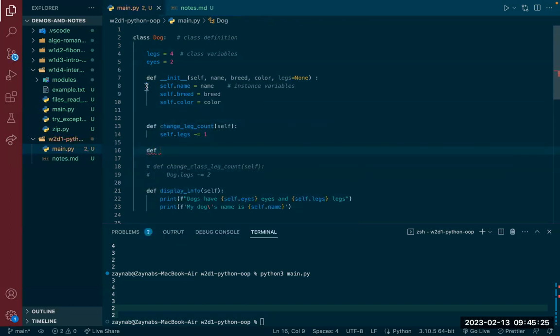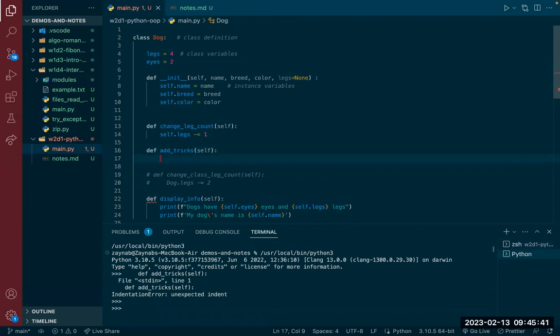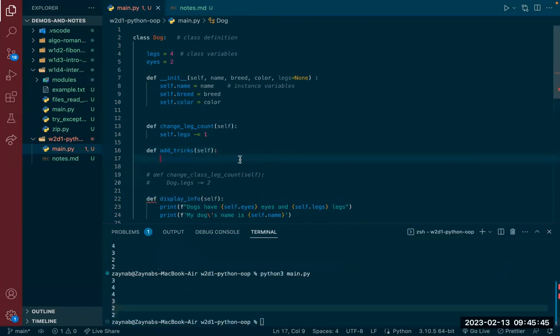I think you might have to define it previously. So add tricks, and this is going to take in the self. And then I can say self dot tricks equals empty list.